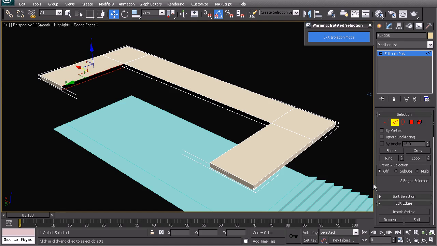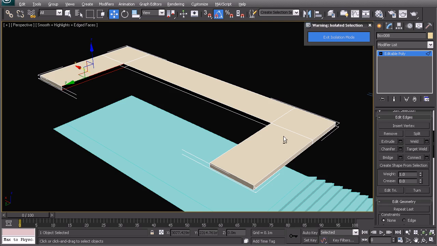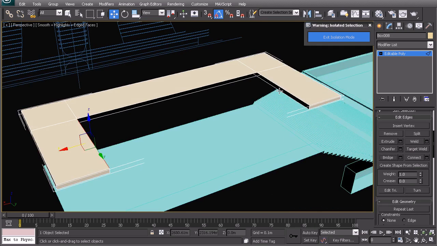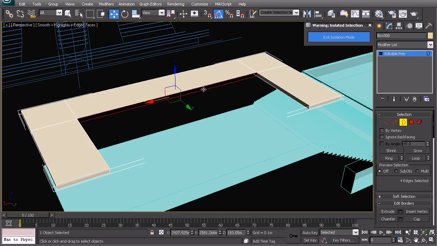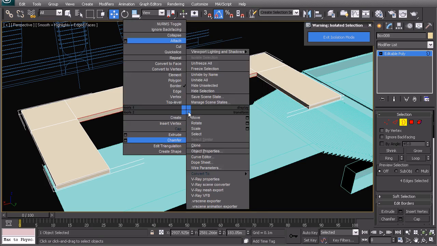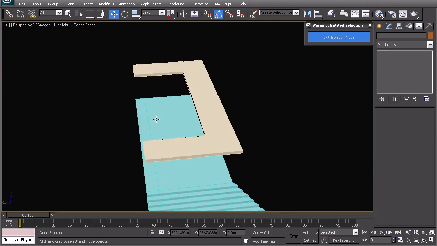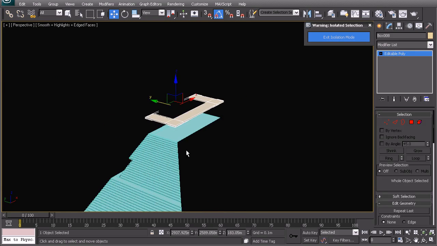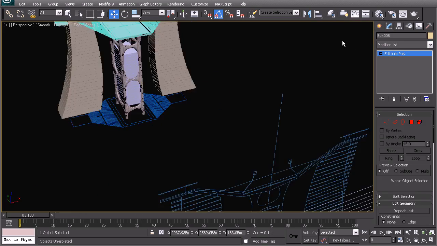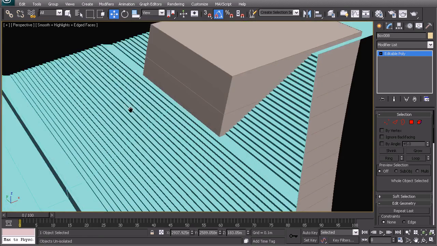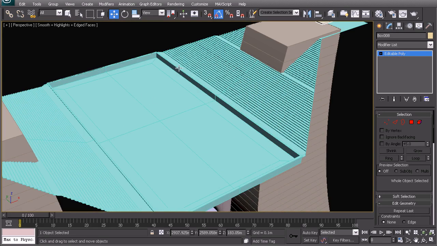And I will be bridging this all together using bridge, closing that off. And here we can select the border, right-click, cap. So there we go, that's the roof. It moved a bit. And if we isolate out of there, we'll see we have that roof design there.